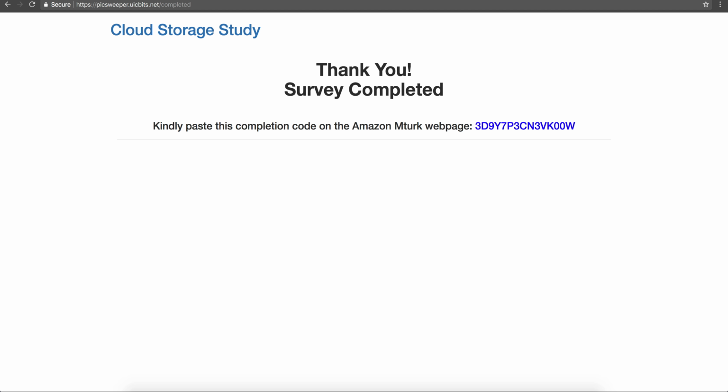Because we're hiring most of our participants from Amazon Mechanical Turk, they are given a unique code that they have to paste in the interface so that we know that these participants were legitimate and they can get paid. I'd like to emphasize that the information that we're collecting is mostly used for passive analysis. For example, we collect metadata about those files, as well as certain features from the file content if they are text files, document files, or image files.